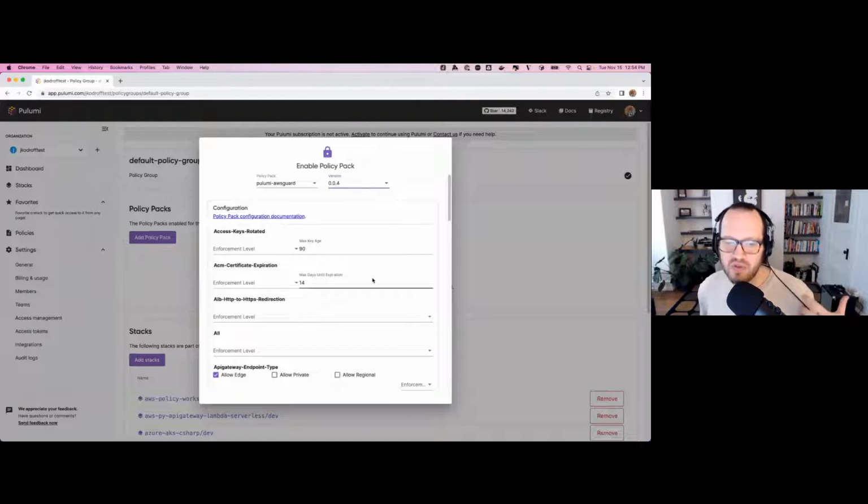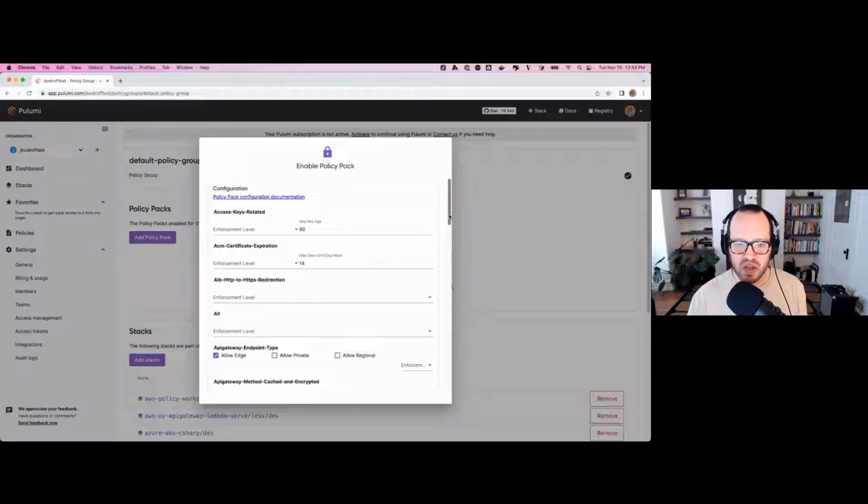And then when we do that, you'll notice that we can configure each of these individual rules in this UI. Now, we didn't cover this because we didn't author them, because it's a little bit tricky to author them within this workshop context. But for every individual policy rule, you can define a configuration schema.